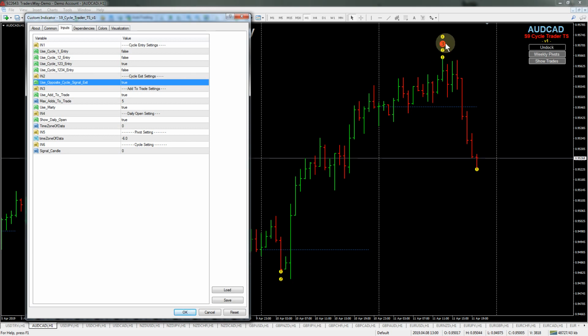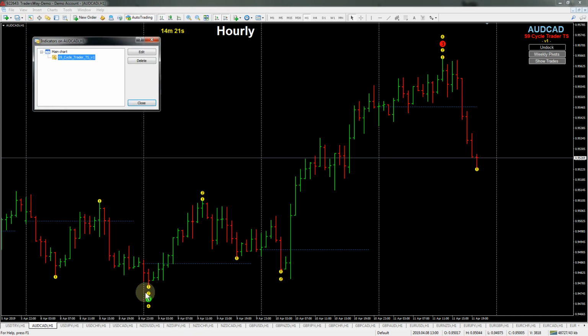So in this case, we get in here with a 3, and we have to wait until we got a 3 ball green signal down here, and it would take us out. So we'd be going from swing to swing. Like this one here, you'd get in here, you would get out here, and then you would get back in here for a short and keep on going.